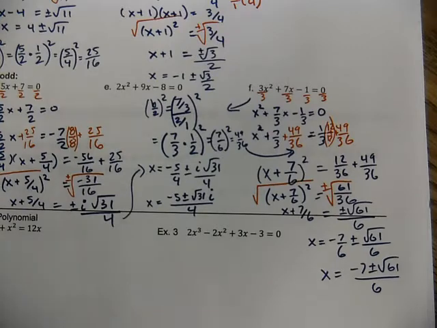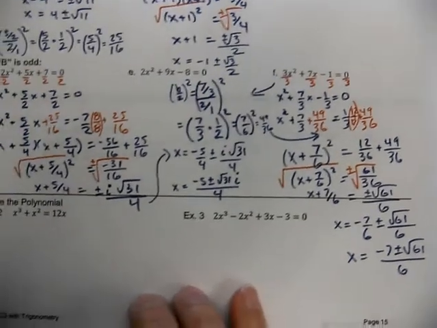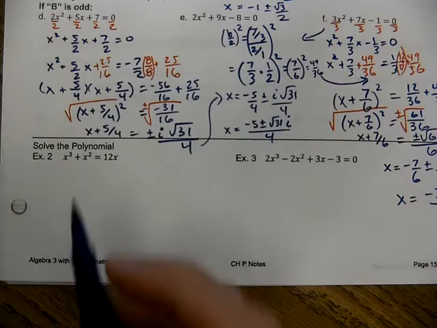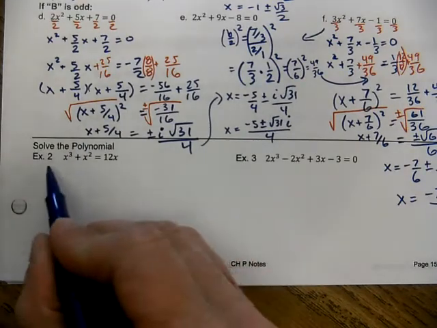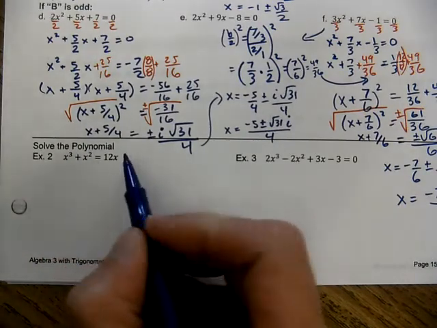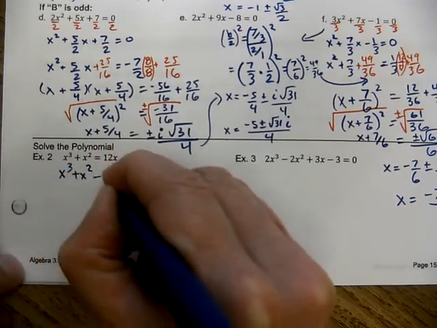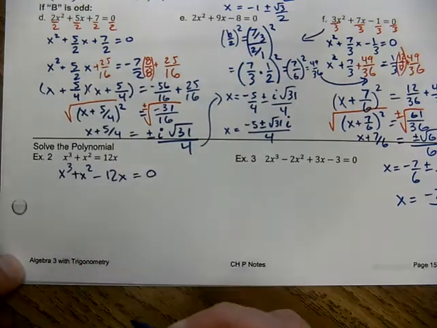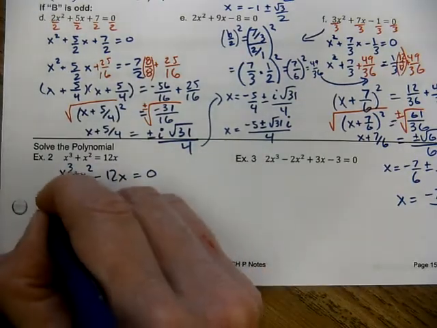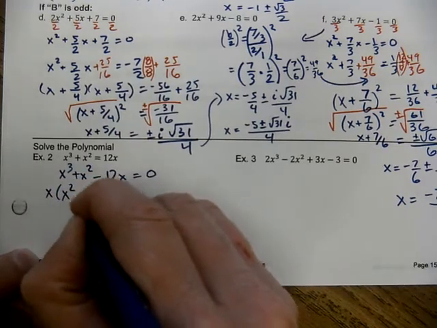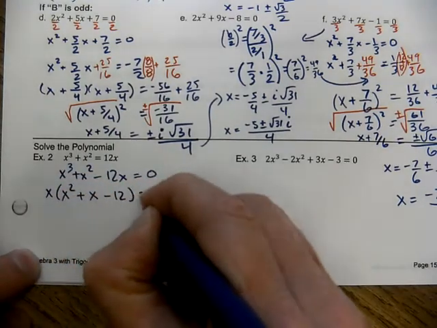So those are the first few examples involving completing the square. Let's take a look at a couple of these next examples that have to do with solving other types of polynomials, and that is meaning usually by factoring in these cases. So let's look at a couple instances here. Here I have this polynomial of x cubed plus x squared equals 12x. I want to first start by bringing all the terms to the same side, and then remove a common factor if possible. We can remove a common factor of x. That leaves us with x squared plus x minus 12.